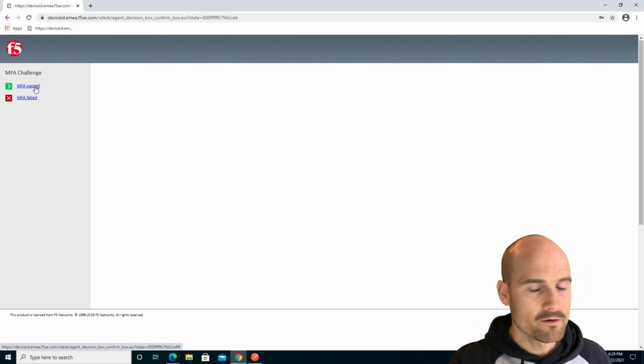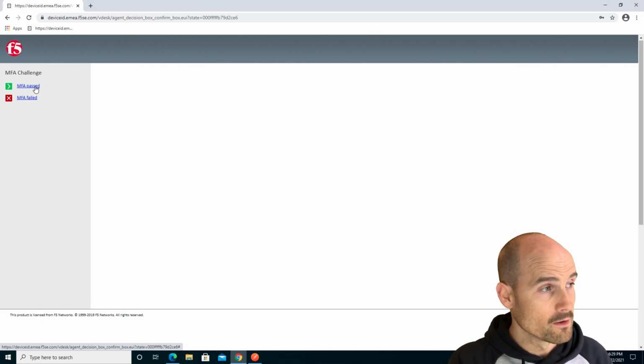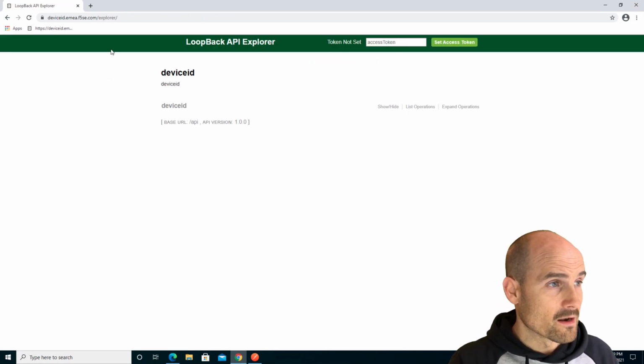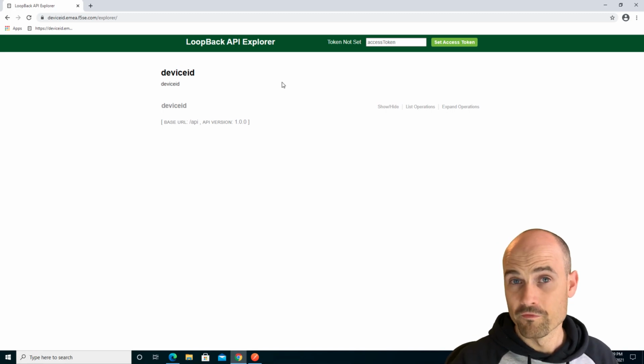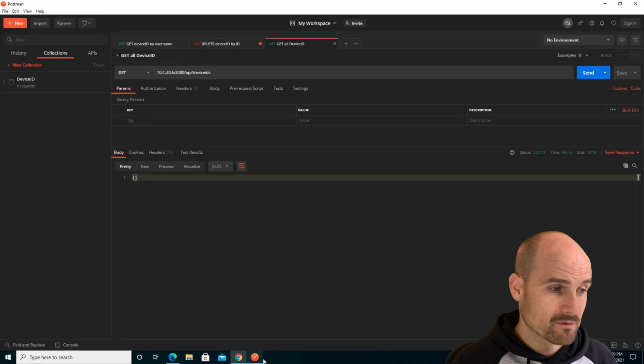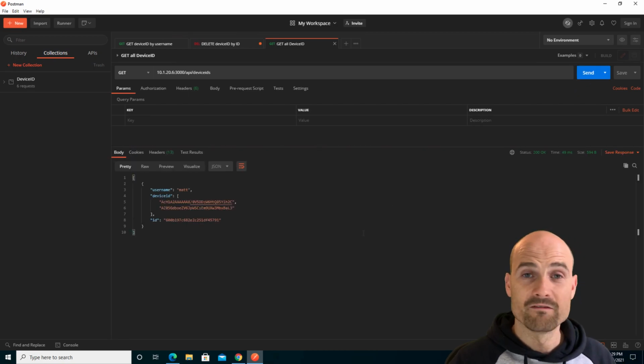I pass the MFA. MFA could be a push, OTP, whatever you want. It could be a certificate as well. I pass the MFA, and at this moment I have access to my backend application. So far, so good. But at the same time, now I should see my device IDs. You can see a new entry, Matt, with a device ID.